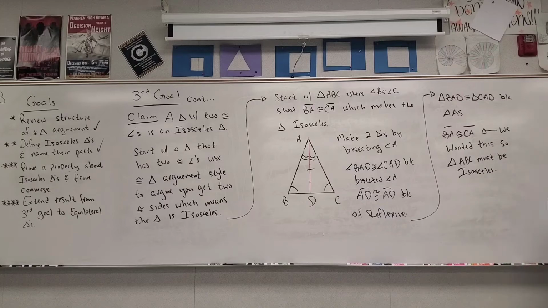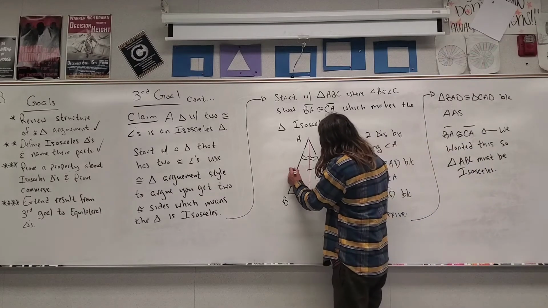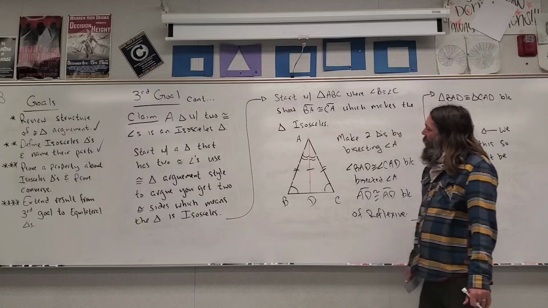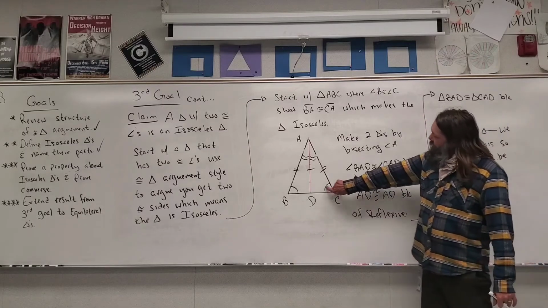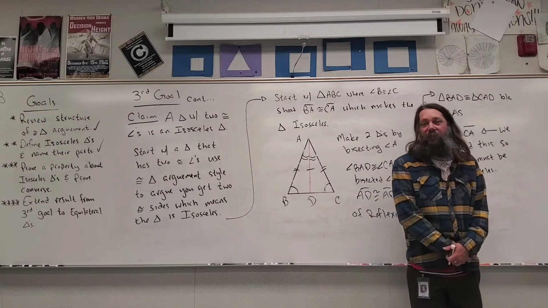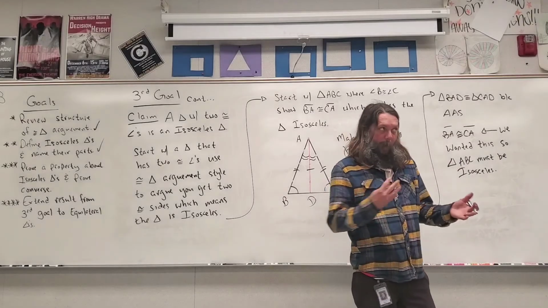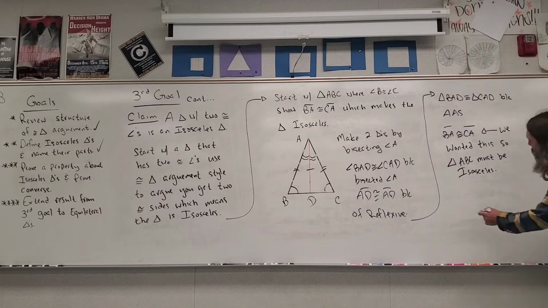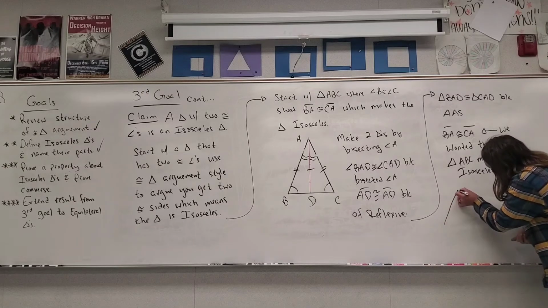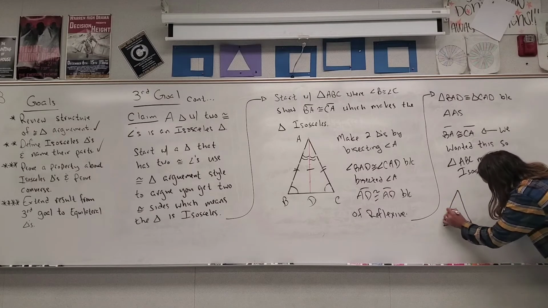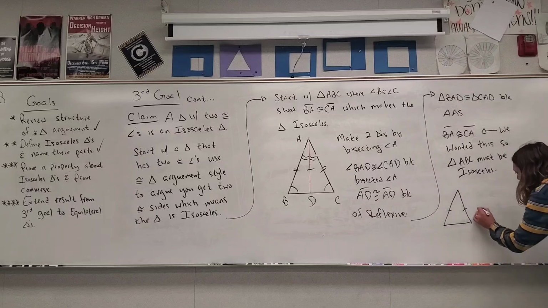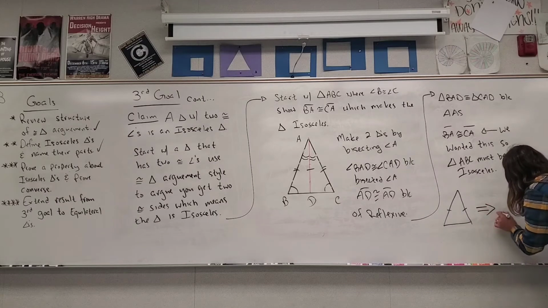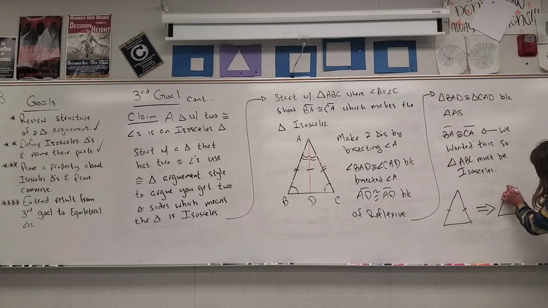Okay? Because that has two pairs of congruent sides. And we get that result because we started with two congruent angles. It was an ingredient for the cake. Right? So now we know that if we have a triangle that looks like this, my triangle must have congruent base angles. That was the first part of the third goal.